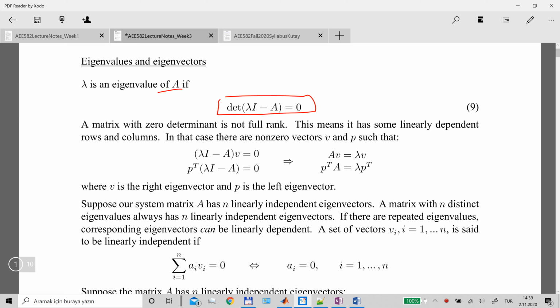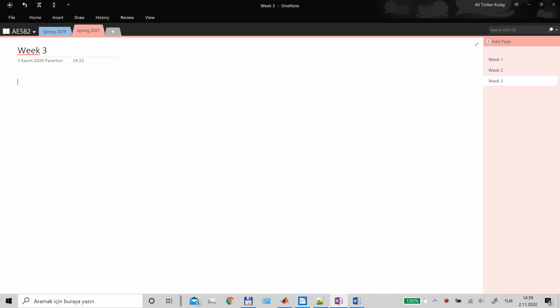Okay, so let's think about this a little bit. So we have a matrix A, which is an n by n square matrix. So we assume that it's a real matrix. Eigenvalues can be defined for complex matrices as well, but in this course, we will be dealing with real systems, which will have real system matrices. So in our case, we're interested in real matrices.